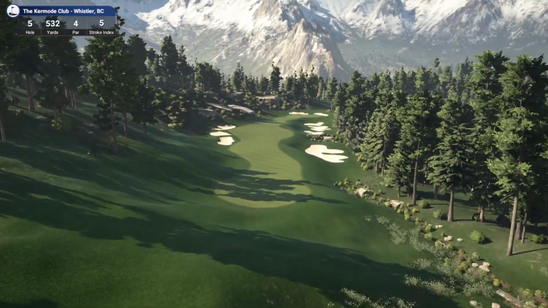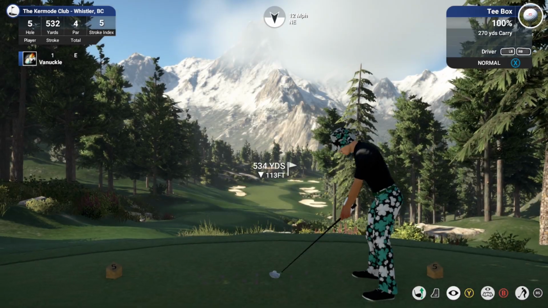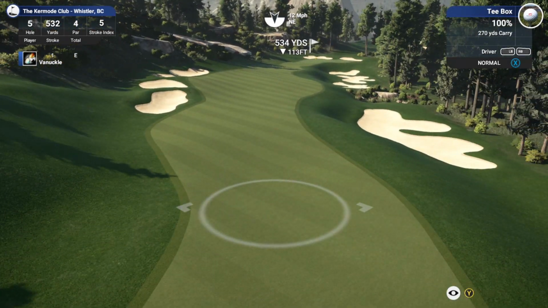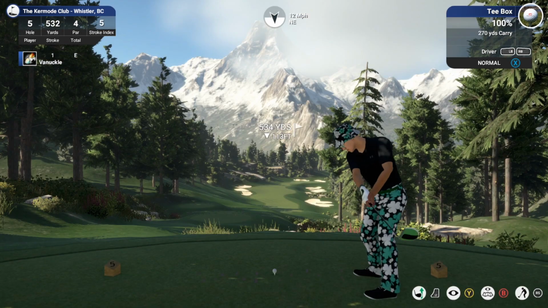And this one is challenging because of the distance. Obviously, any par 4 that's above 500 yards is a massive hole. Very hard to hit the green in 2, and especially hard when the wind is blowing against you. So let's give it a shot here.